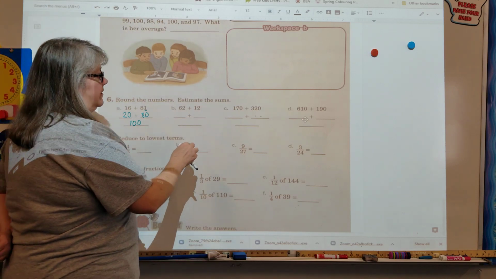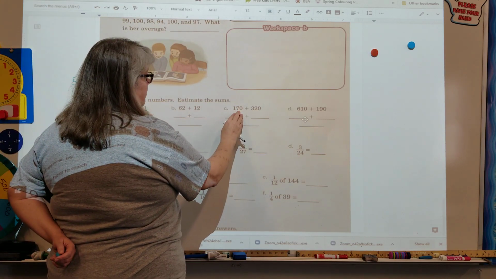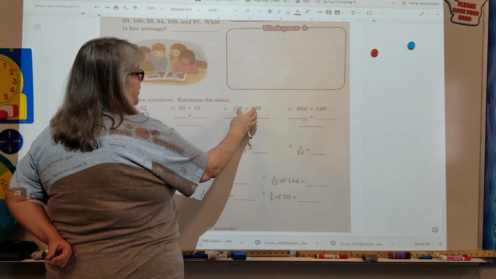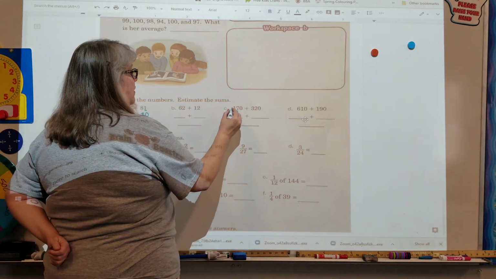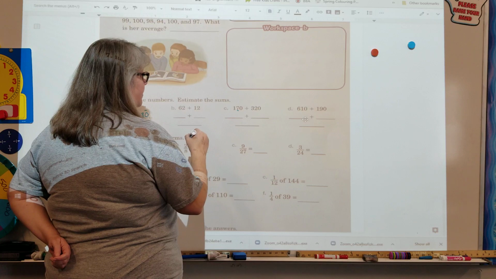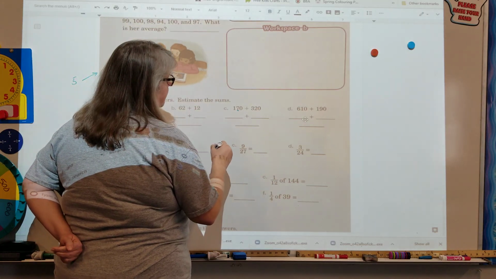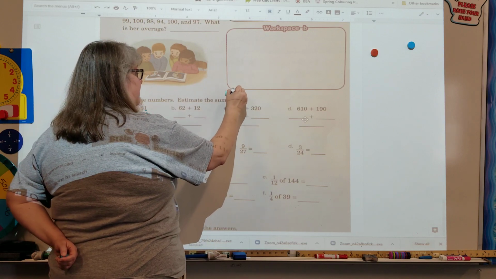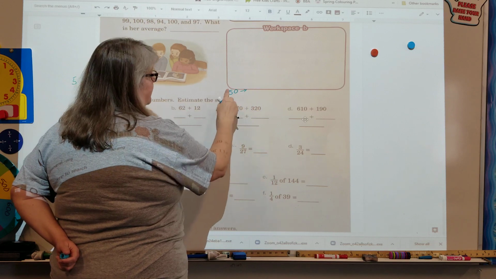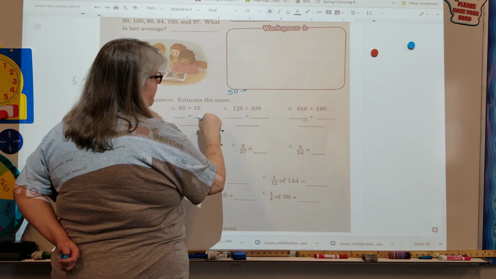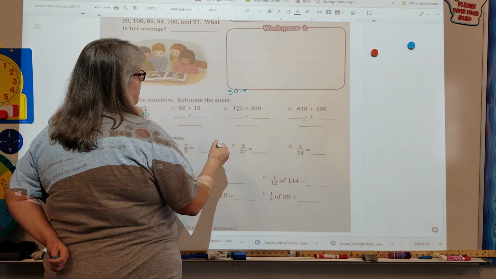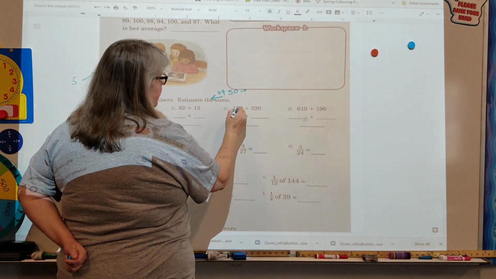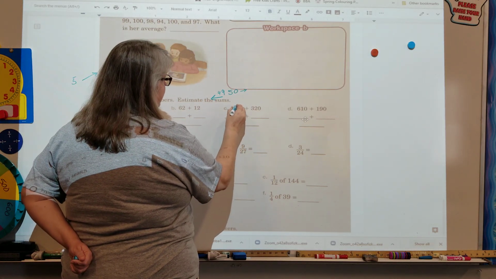Let's look at this one. These have the hundreds. So here, if they have hundreds and it says round, you're not going to round the ones that are 0, you're going to round the next one. So here we're actually rounding to the nearest 100. In the same manner, that has a 7, so that's going to round up to the next 100. When we're rounding to the nearest 100, if there's a 5 or higher in the tens place, let's just say 50 or higher, it goes to the next 100. If it's 49 or less, it goes down. So here we have a 7, so that's going to round up to the next 100.